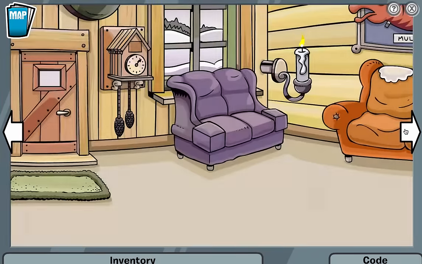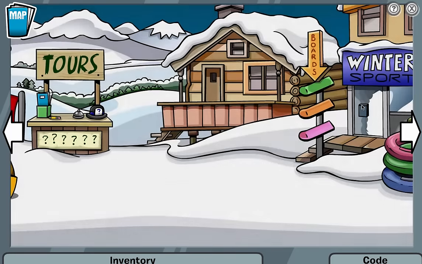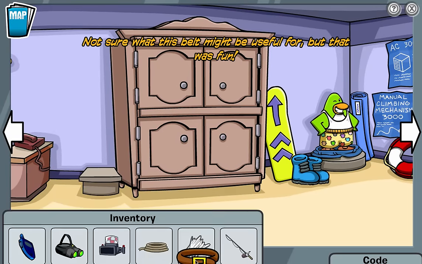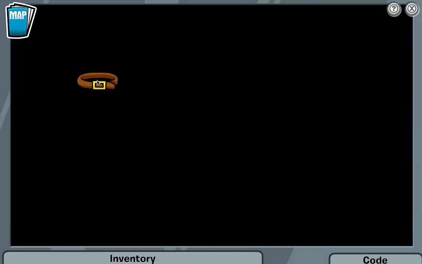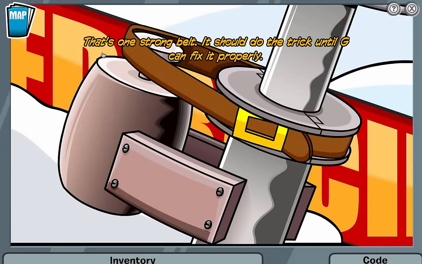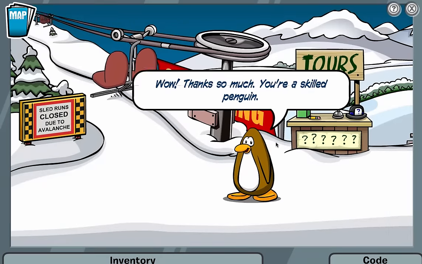Now head to the ski lodge real quick, take the fishing rod, and then go back to the ski village, go into the sports shop, and take that little belt. Add that to the inventory, go back to the ski village, take the belt, and then put it on the little thingy, you know, this thing. I don't know the word, okay? It's not machine, but you know, okay. So then you fix it for the penguin. That penguin has the worst luck.